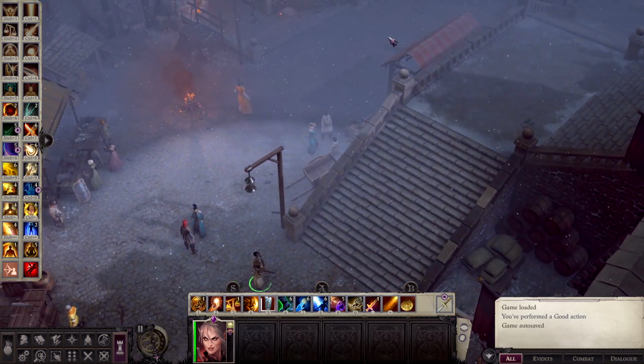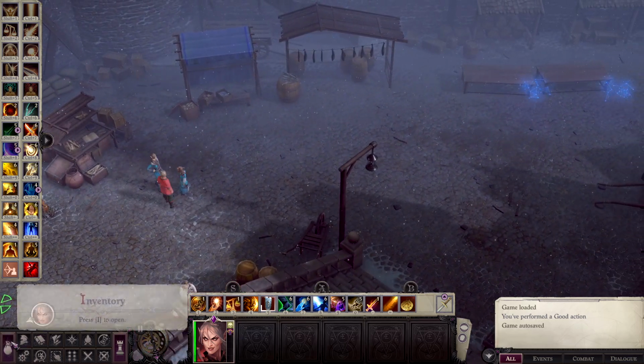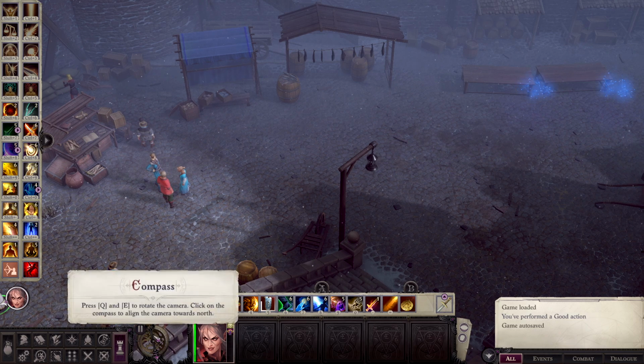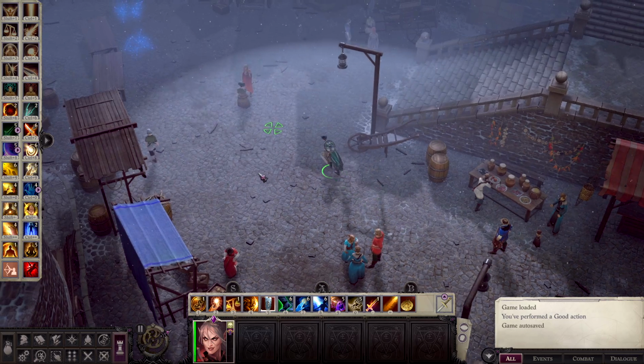Oh, wait, I also need to wait so I can do this and this event over here. Now, apparently if we hover over this clock, we might be able to see the time. Ah, there we go. So the time is currently 8:50. So we do need to wait about 9 hours. Okay, so we can wait some time on the other map, I think.